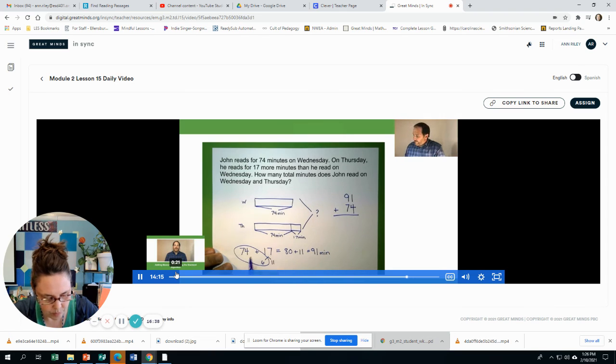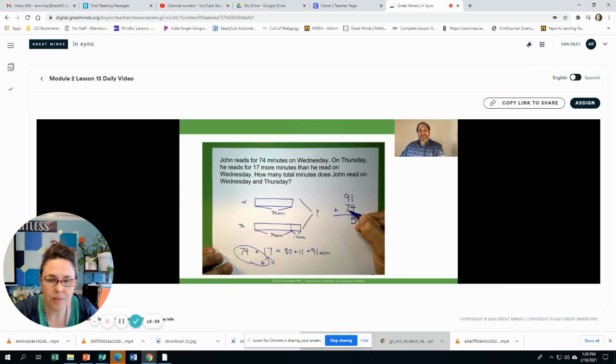And I think, can I find a simplifying strategy again for this one? You know what? I can see this problem isn't too hard to do with a standard algorithm. So I'm going to go ahead and solve using that algorithm. 1 one plus 4 ones gives me, that's right, 5 ones. And 9 tens plus 7 tens gives me a total of, that's right, 16 tens, which I'm going to write this way in my answer, which we can see 16 tens is really 100 and 6 tens.